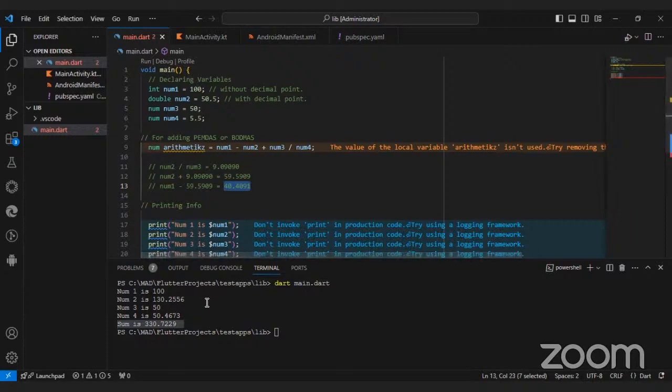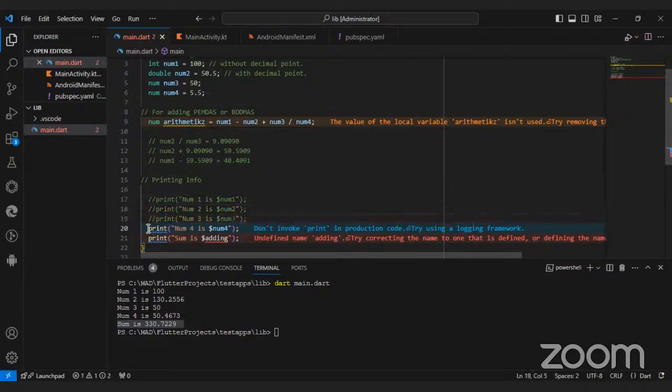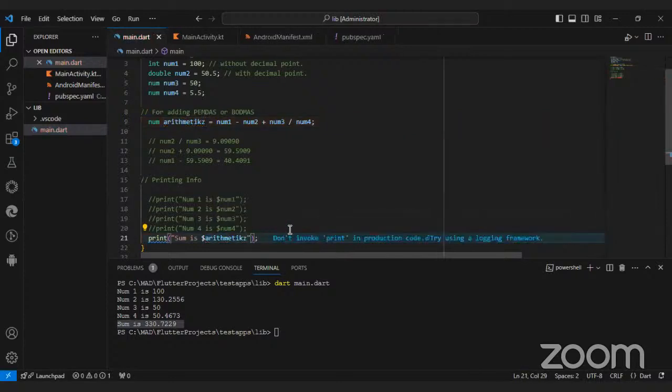So I'm commenting all of this. I'll be left with just the result. Now, if we don't get it correct, I will think about why it didn't work out. But if it works out correctly, this is what we're expecting. So I'm going to change this arithmetic and put it here. So we have only one print now. It has done autosave, so I'm going to ask it to run again.